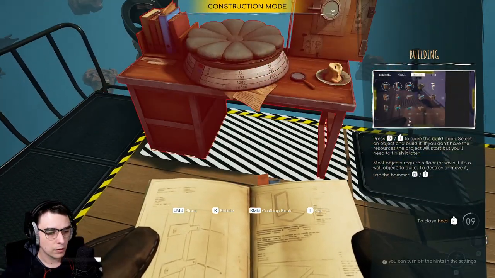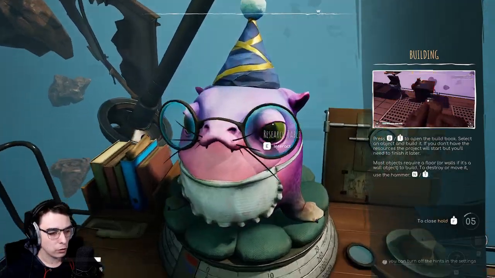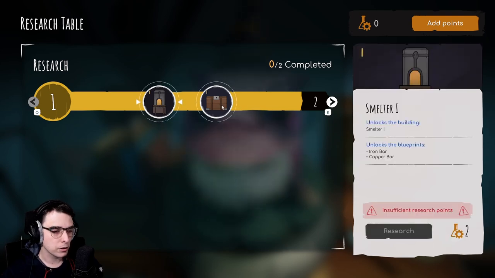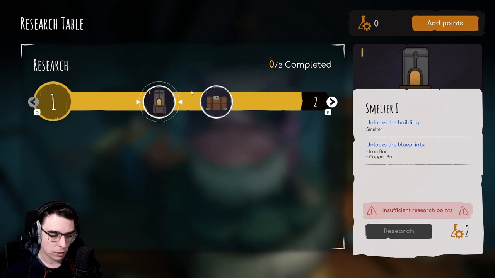Okay. Okay, I'm gonna press it over here. What the hell are you? Research, select research. Smelter container. Insufficient materials.